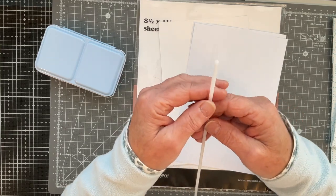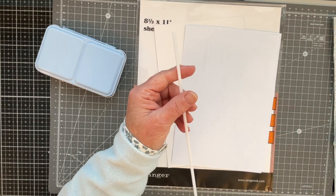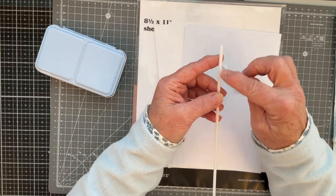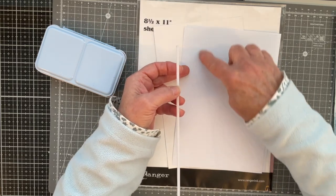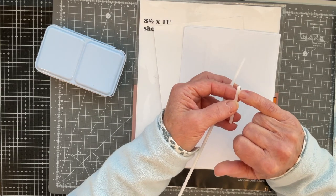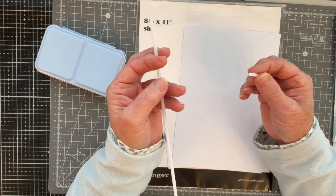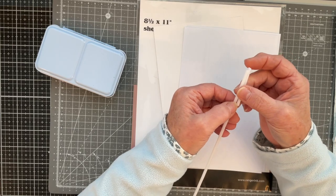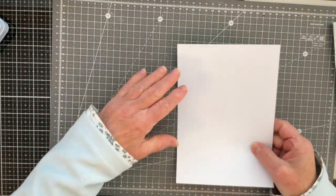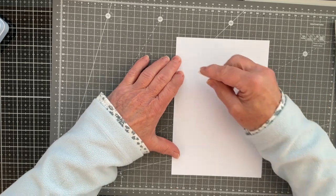I've also got these wax lighting tapers. We have a box of these and use them for lighting the candles in the tall hurricane lamps we have at home. These are fairly thin, which I thought would be brilliant. I'm going to trim the candle down to workable pieces, roughly about this size, because there is a wick in the middle and I want to get a decent line or resist on my paper. I won't have much depth of wax before I hit the wick, so I'll need to keep rotating and using different pieces.